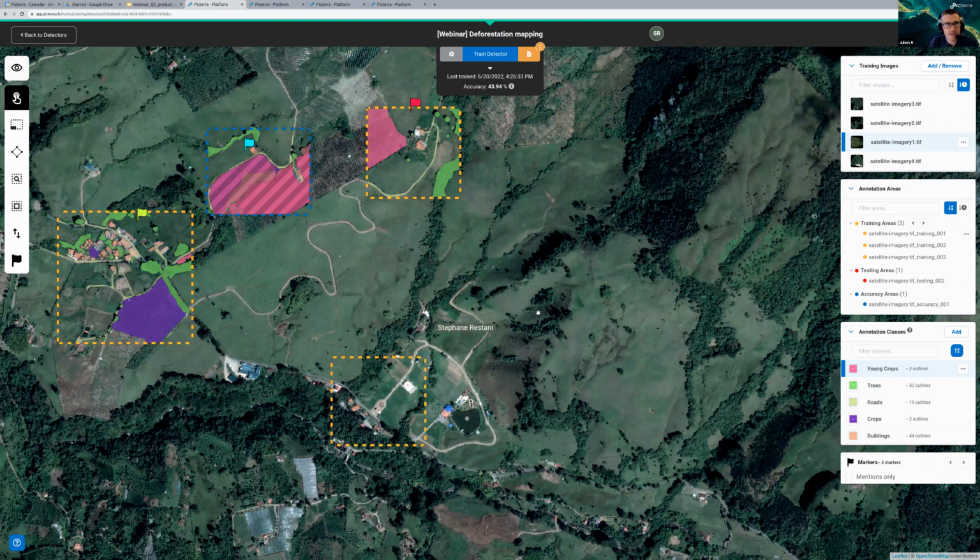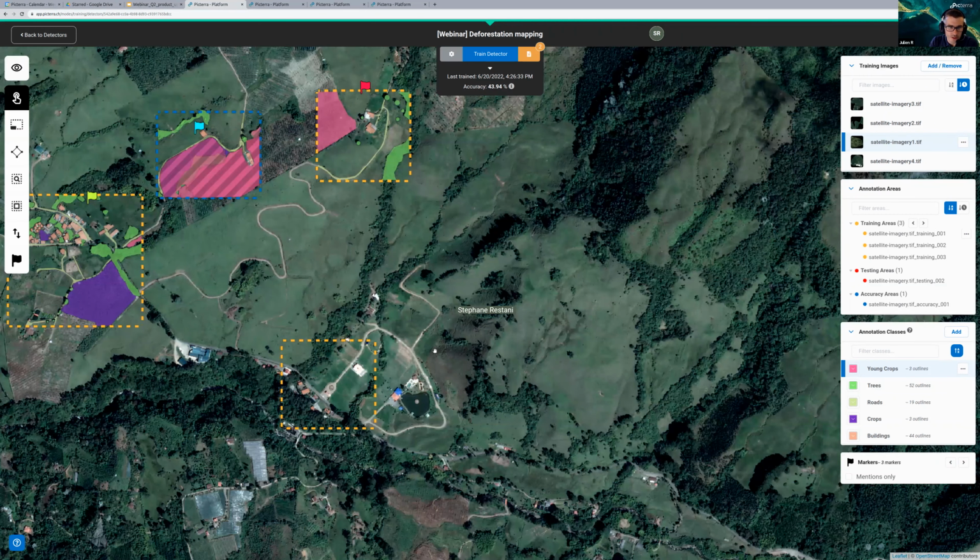One thing that's interesting to look at is that you can see that there is somebody else in the detector. There is my colleague Stefan, who has entered the detector at the same time as me, and I can see on the top right here that he's also looking at this detector. I can also see his mouse as he's moving it around, so I can see what he's doing, what he's looking at, and start collaborating with him.